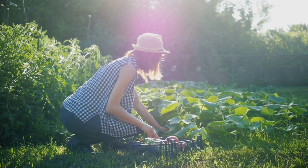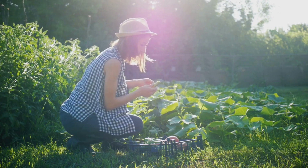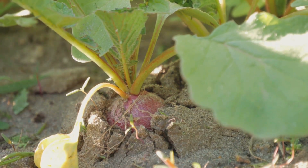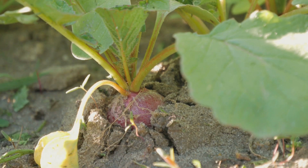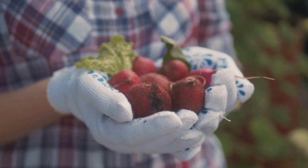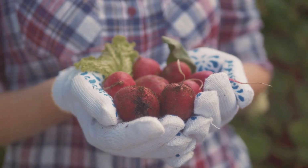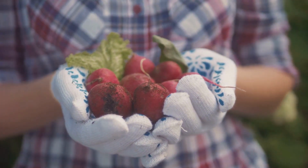On the other hand, crops like pumpkins, corn, and beans are best planted in late spring or early summer, when temperatures are consistently warm. Of course, if you're new to gardening, it's best to start with something easy. Some plants are particularly forgiving and make excellent choices for beginners. Radishes, for instance, are super easy to grow. They mature quickly, which means you'll get to enjoy the fruits of your labor in no time. Similarly, lettuce is another great choice. It grows quickly, and you can harvest it continually throughout the growing season.